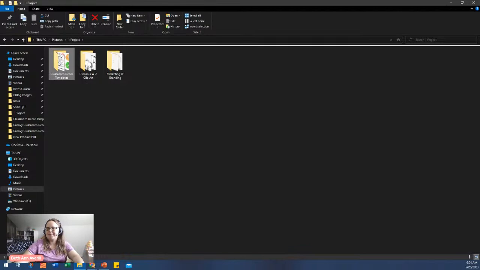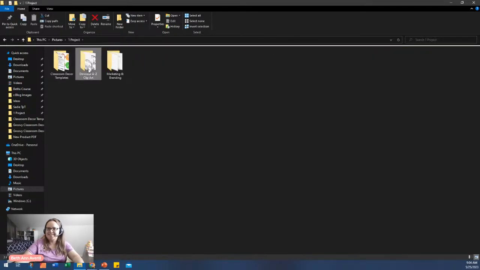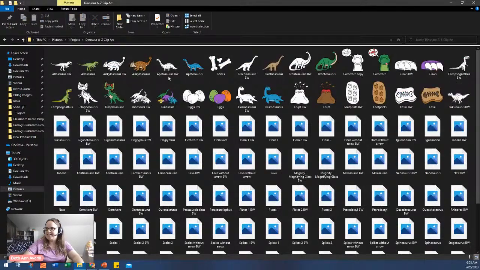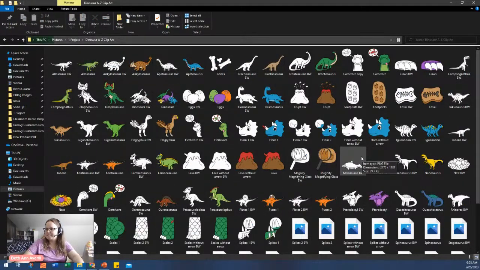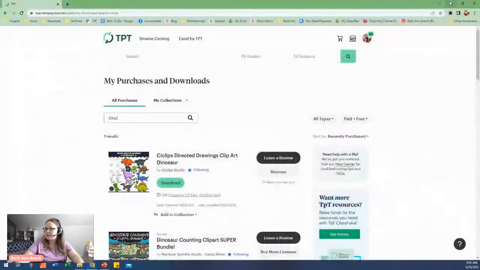I'm also working on my custom decor templates. I just made this number line for the membership this week, I think I put it up yesterday. So here's my clip art. They're just fun. So I'm going to add these to a bingo generator.